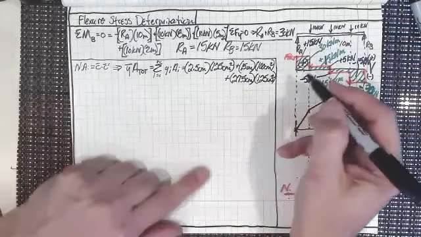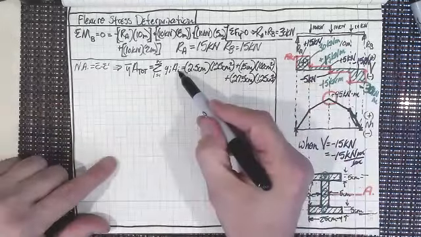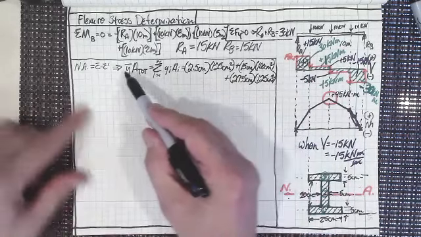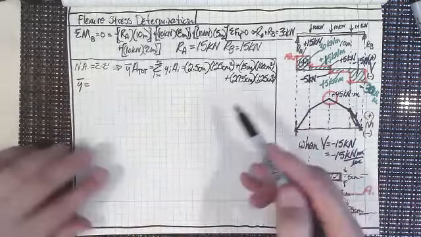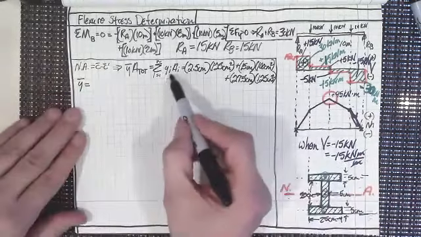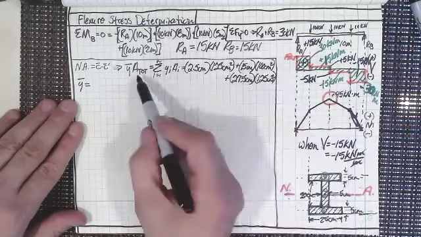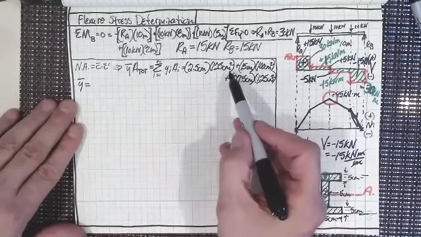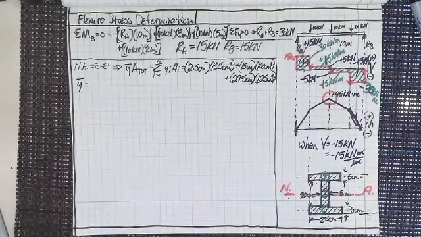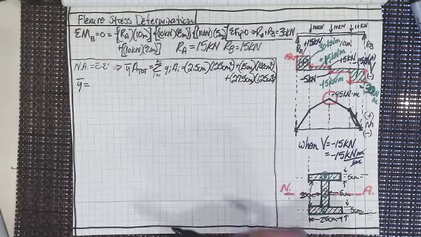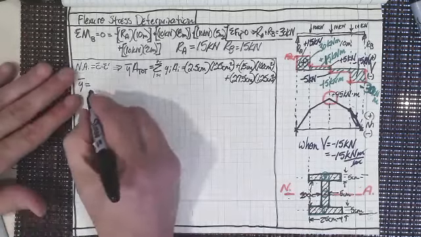Now we also have to find out what the total area is, because we want to find out y bar, don't we? So we really want that sum divided by a total. What is this sum? Let's see. 2.5 times 125. I've got my handy calculator right here. 2.5 times 125 is 312.5. I don't know why I couldn't do that in my head.